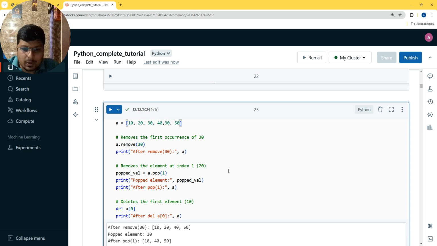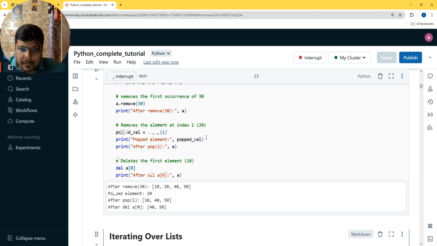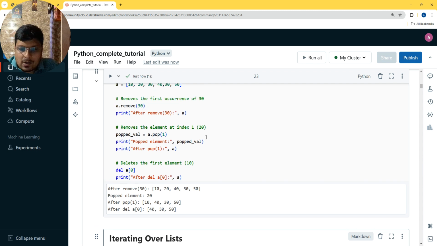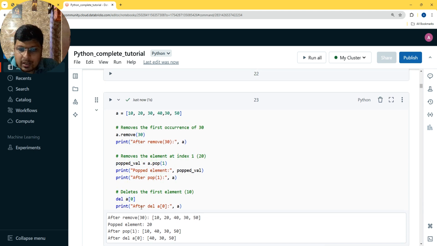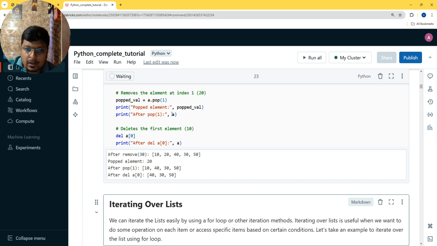Both should not be removed, whatever is written. So I will try here. Let's see what will happen. Now you can see that if the list contains two duplicate records, it will remove the first duplicate. That is the remove method. Okay, you got it this way.